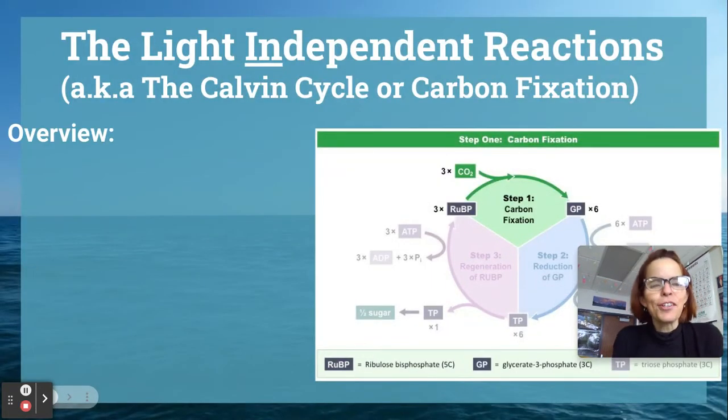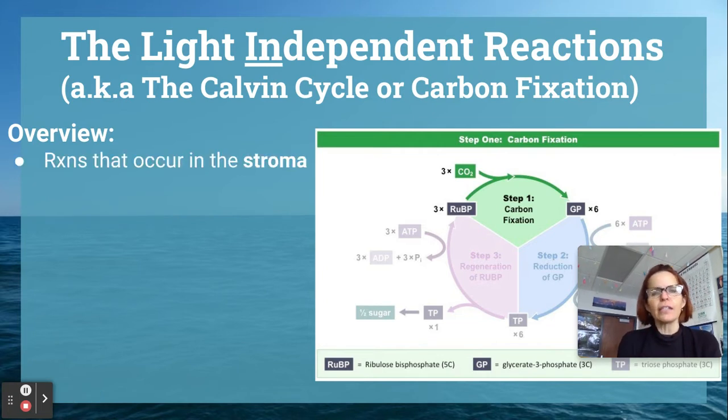There we go. Okay. So here's an overview. Let's just listen to the overview first, and then you can decide what to write down. In this case, the diagram on the right might be the best thing instead of writing all the words. And the diagram on the right, right now part of it is grayed out. It will not be all grayed out once we get to the end of the notes.